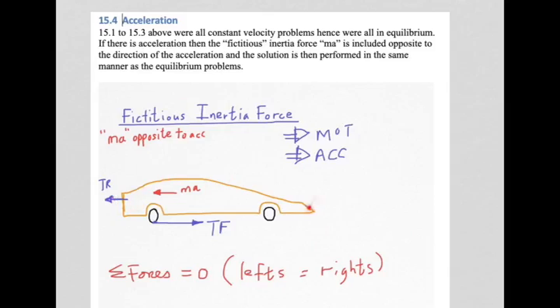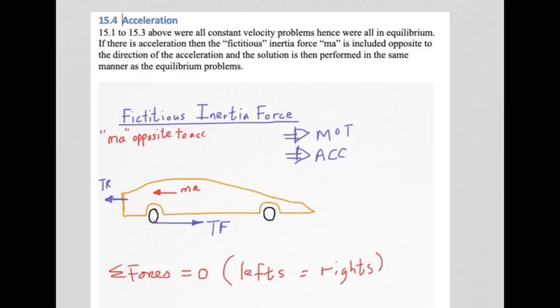Here is, for example, a little motor car that is accelerating from left to right. Well, let's start with the fact that it's moving from left to right. So there's our motion double arrowhead. And it's also speeding up. So our acceleration double arrowhead is in the same direction as motion, which would suggest that this motor car is traveling faster and faster from left to right. And to achieve that, as per page 172, where Newton's laws are depicted, we understand that there must be imbalance. So the tractive force has got to be bigger than the tractive resistance. And if that's the case, you will achieve acceleration from left to right.